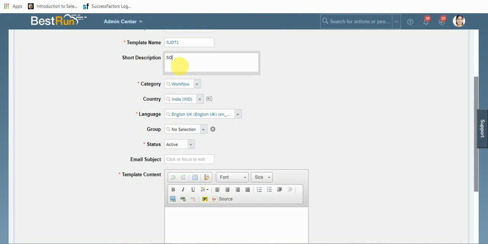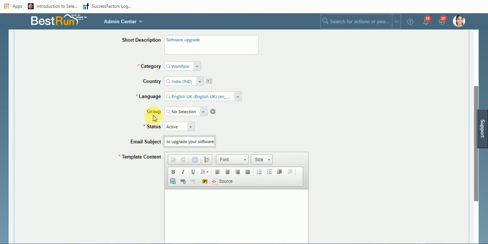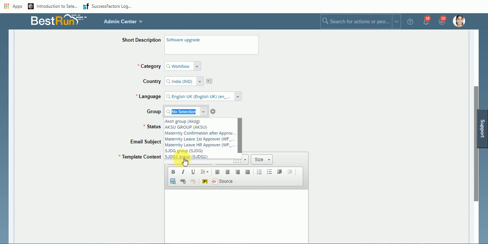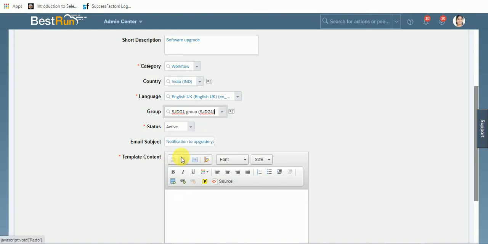So the email subject would be notification to upgrade your software. Here we have something called group. You have to select the group we created earlier, that is SJDG1 group.